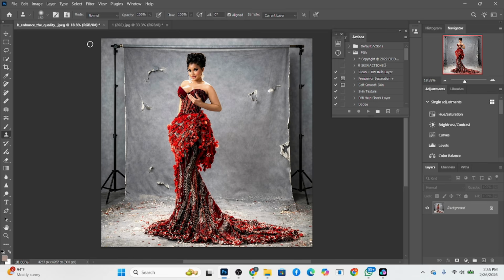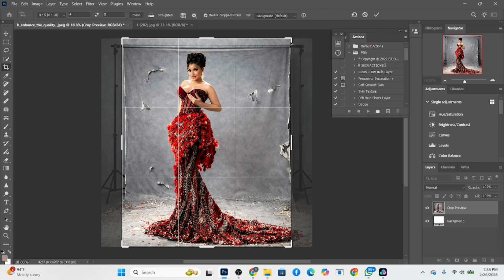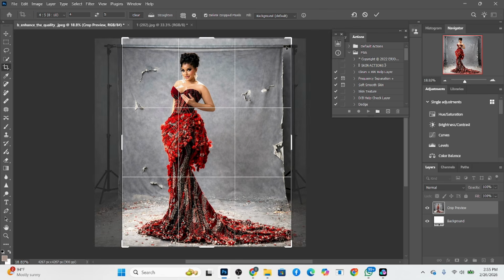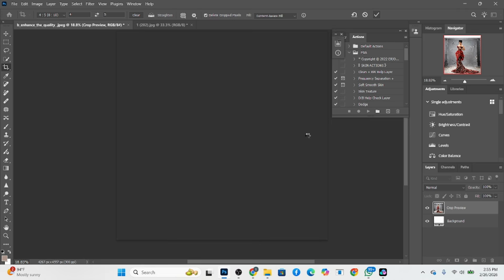The first thing I'll do is to, of course, crop the image and decide if I want to give it some headroom or not. So I'll be cropping with 4x5. Then push this way, stretch up a little bit so that I'll make sure everything is within my selection. Then turn on my content aware fill, press enter so that it doesn't leave that border blank.